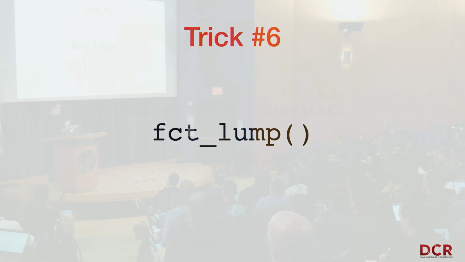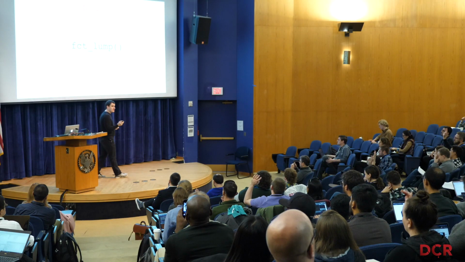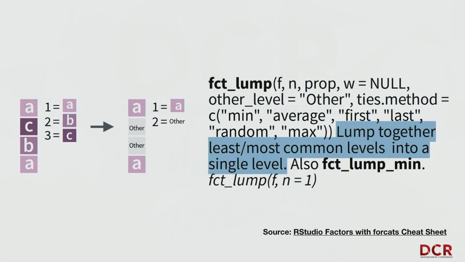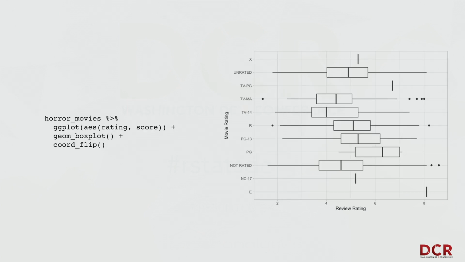Who has used fct_lump before? Continuing our tour of forcats. What's great about lump is that you might have a lot of levels, and you want to combine some of them into other. This is from one of RStudio's fantastic cheat sheets for factors with forcats, and they show if you have a factor of a couple of levels, you can fct_lump it and take all the less common levels and combine them into other. So I'll show an example from a screencast.